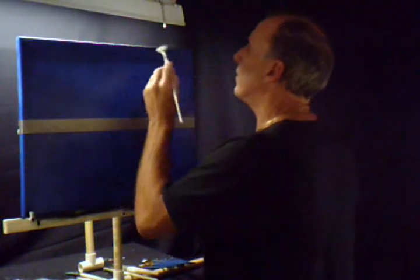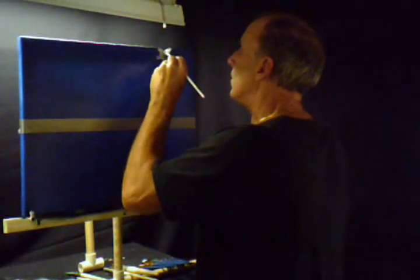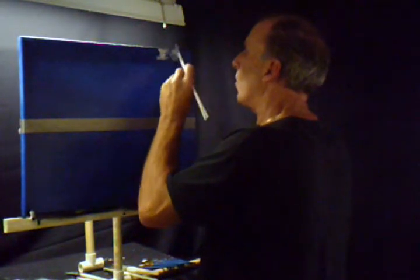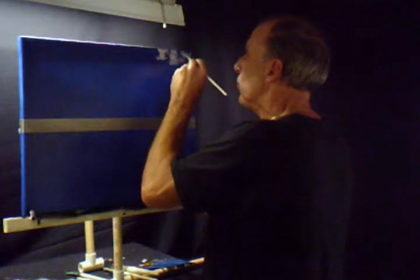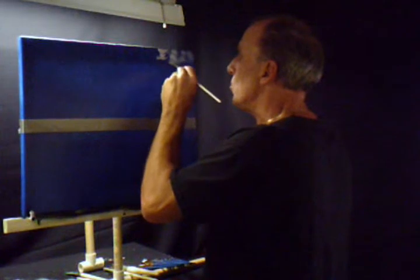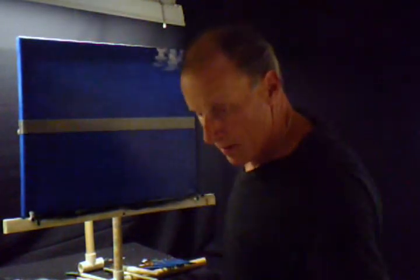Just like that. Maybe we'll start out here. Circular motions. Leaving gaps in between because you don't want it all to be the same brightness, the same whiteness. Change the hue, the colors. Get into some more white.